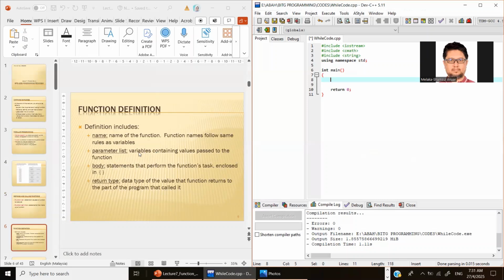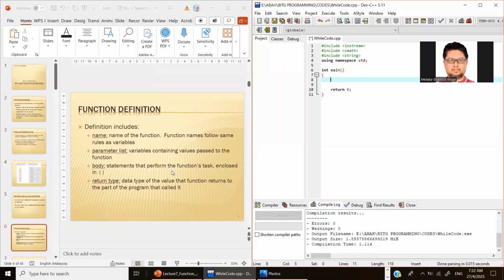What is also important is how you name the function. If the function is supposed to calculate power, you can name your function power, or in Malay we call it kuasa, kuasa 2, kuasa 3, and so on.